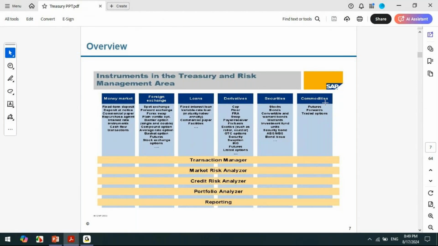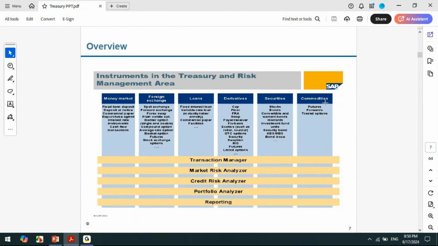Similarly, when you're talking about foreign exchange, what are the product types normally available? You have spot transactions and forward transactions. In many countries, they also deal with non-deliverable forwards, or NDF. This non-deliverable forward is not available in India, but may be available in other countries. So they will go with a foreign exchange solution like a forward contract. These are part of your hedging instruments, so using this product type, you basically do your hedging.